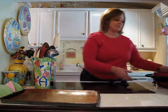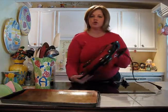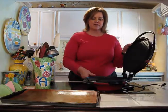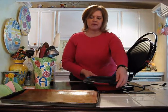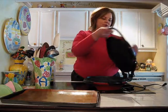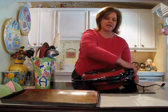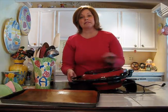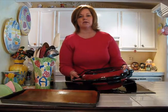Of course, I'm sure everybody has this, but I love this George Foreman grill. And I love it because the plates are so easy to pull out, just like that, to wash them. I cook just about everything on there. One great thing is that it has this little kick plate that lifts up, so all of your drippings go down, and I just set it by my sink and let it drip into my sink. It's a lot easier to clean up than the little cups are.